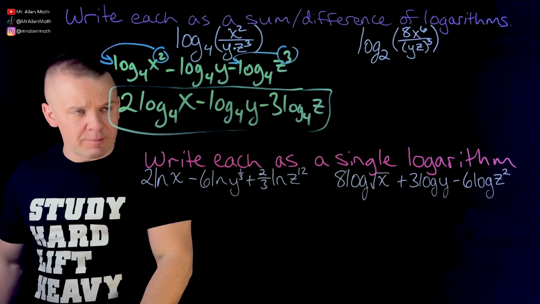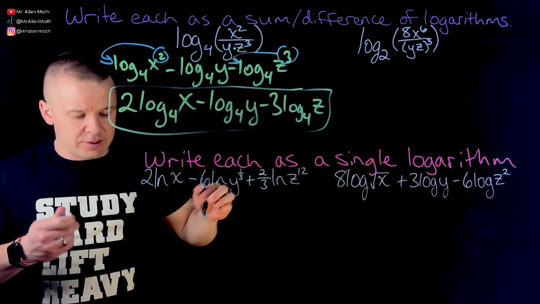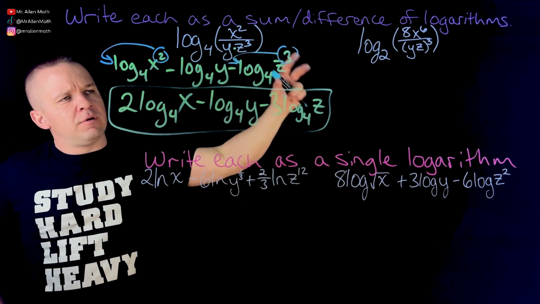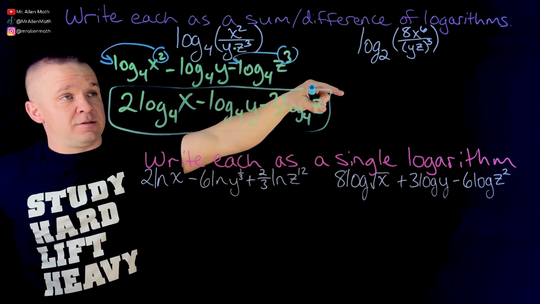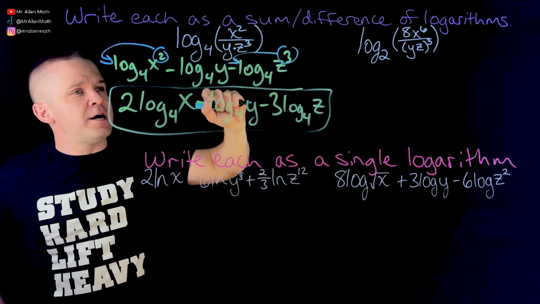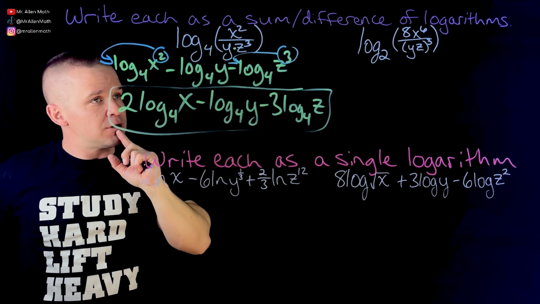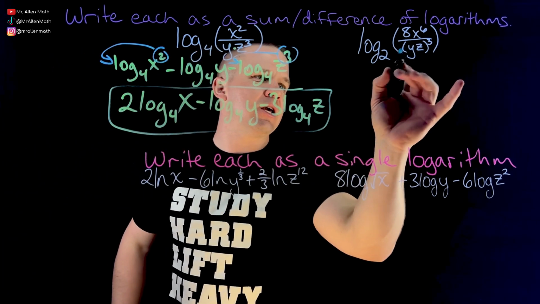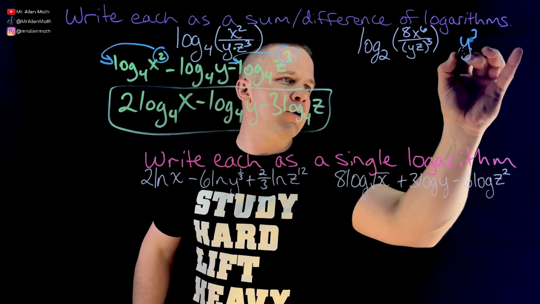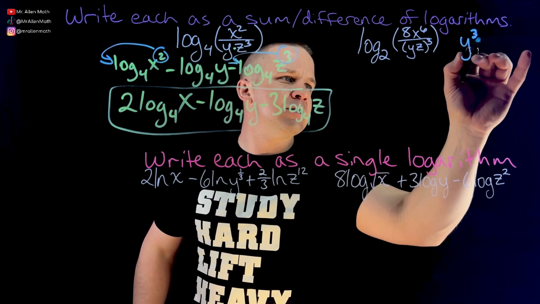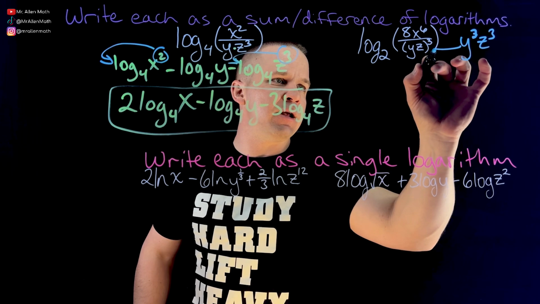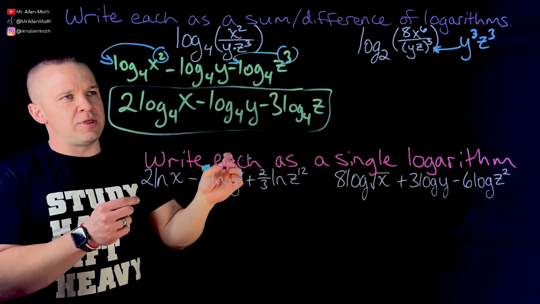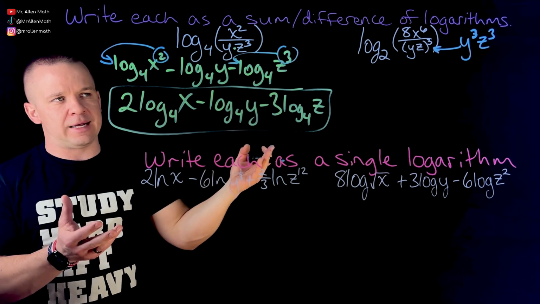Cool. Let's see here. We'll go blue for this next one. Log base 2 of 8 times x to the 6th divided by y times z, both to the 3rd. Interesting. Okay, so let's expand this thing. And what do you think is going to happen here? That'll be y to the 3rd times z to the 3rd, right? That's what's happening in this denominator. I'm not going to rewrite the whole thing. That's a lot to rewrite. But let's remember that the exponent would distribute across multiplication, okay?